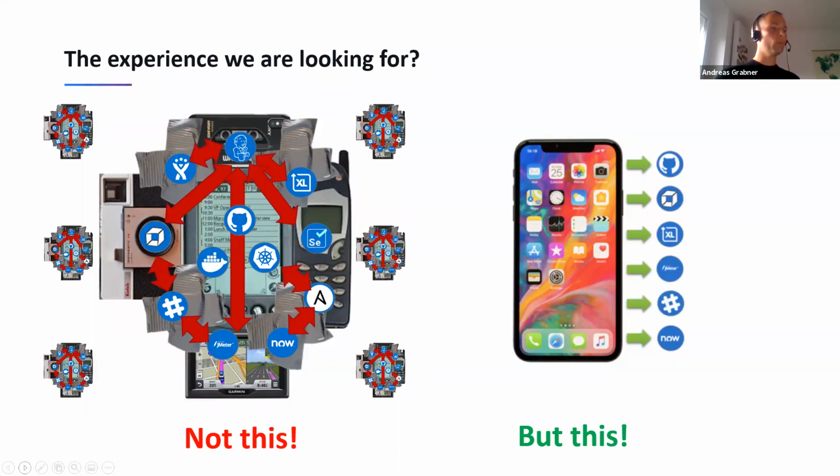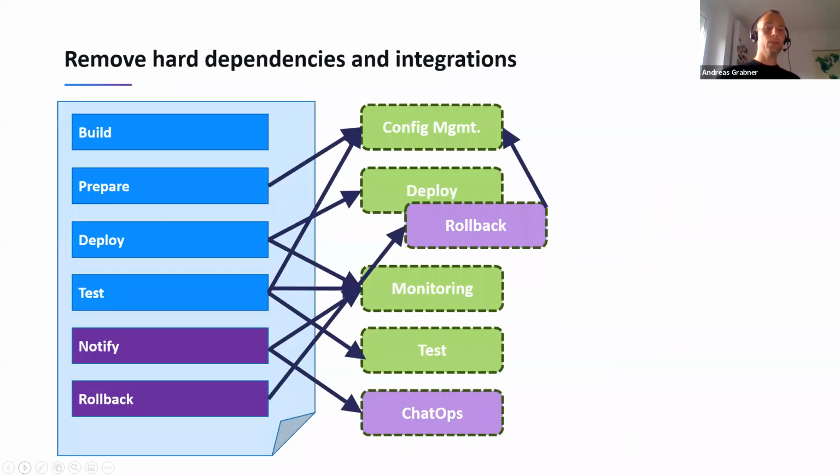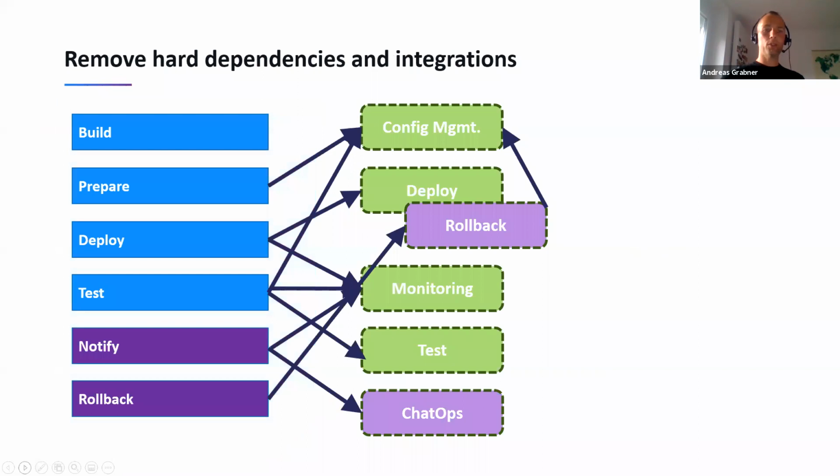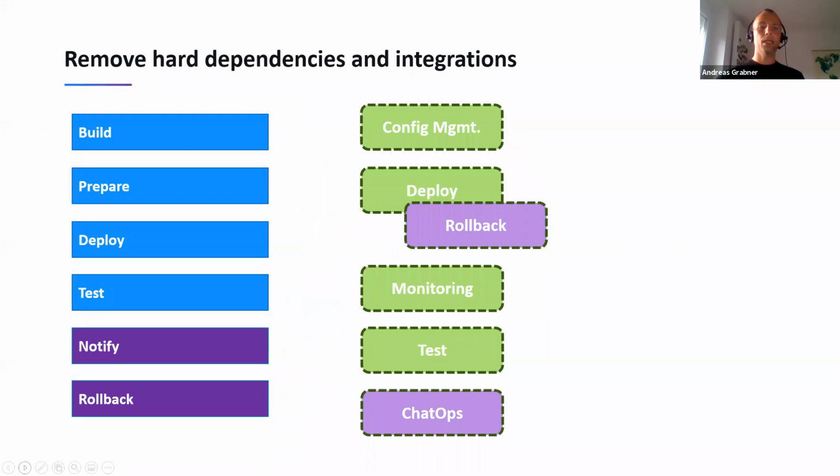So what we have set out to do with Keptn from a continuous delivery perspective is really remove these hard dependencies. If you look at these monolithic pipelines that we see out there, what they do is actually individual building blocks. And so we want to remove those, right? We want to break up these monolithic pipelines and then really focus on the individual pieces of integration.